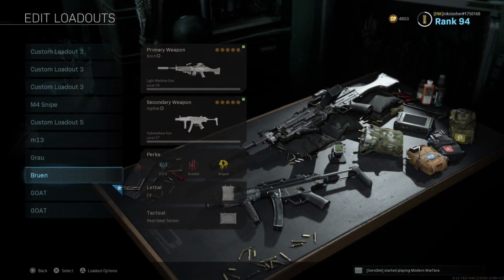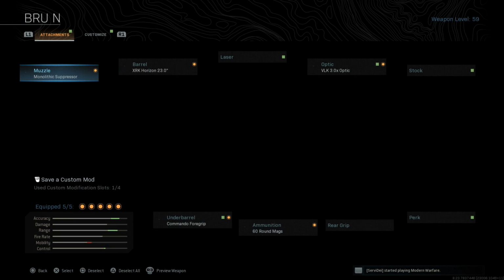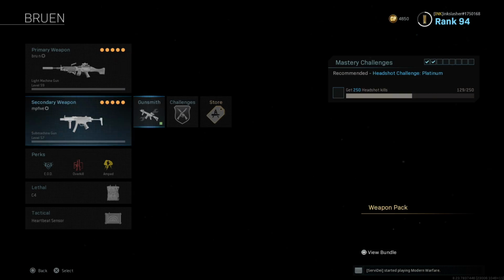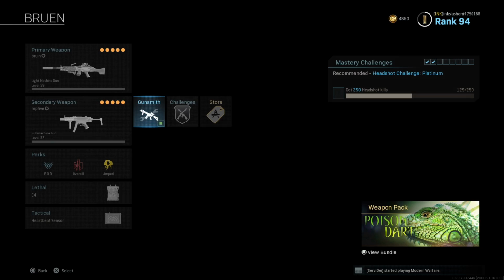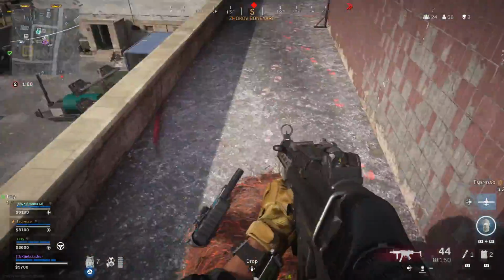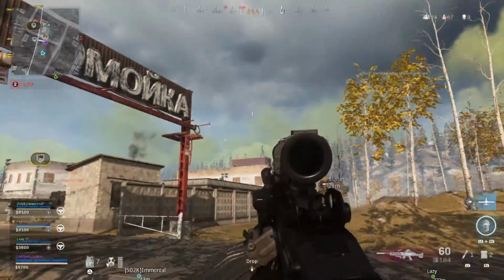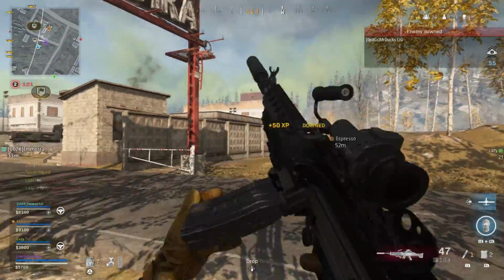So our last class here is just a combination of 2 weapons we've already looked at, the Bruin and the MP5, using the exact same attachments we talked about before, so no reason to talk about these again. Now, why is this the best class? Well, the MP5 just shreds up close. It's the best weapon up close. There's no reason to use anything else. The MP7's also good, but the MP5 will outgun it up close and personal.